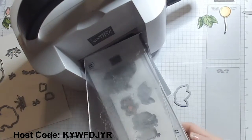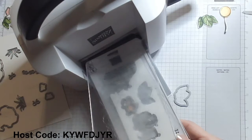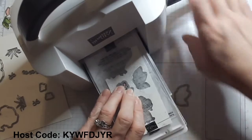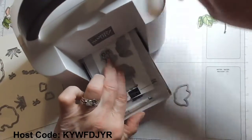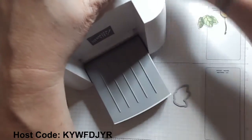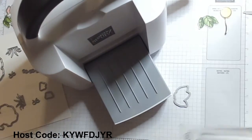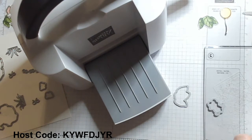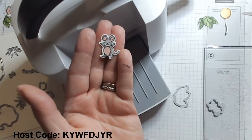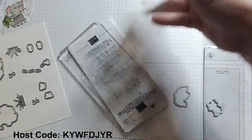That just happened. If he stayed where he was supposed to. With him being such a little guy, you know, you just don't know. All right, so now you got to sit there and watch me do a whole bunch of die cutting. How'd the mouse turn out? Oh, yeah. I'm sorry, but how cute is that? Hello. No way. Oh, my gosh. It was worth it cutting all that out.